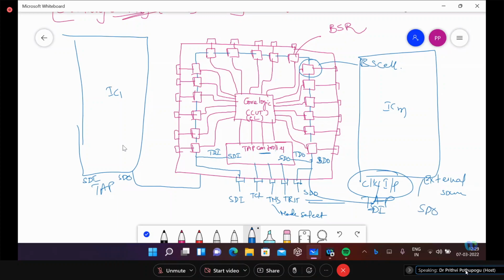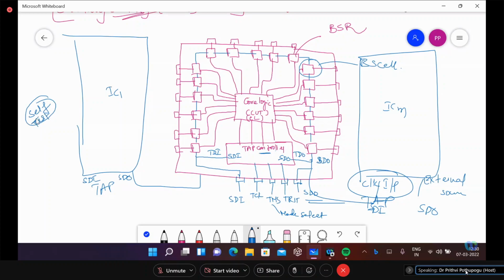So this will be SDO. That means plenty number of ICs if you want to test. So a PC board with boundary scan ICs, if you can open and see, you will be able to observe many number of ICs connected through one line, wherein that line happens to be the scan data path. The scan data path. Nowadays the circuits released in the market are having some element called a self-test element.